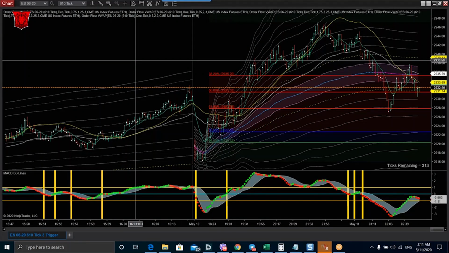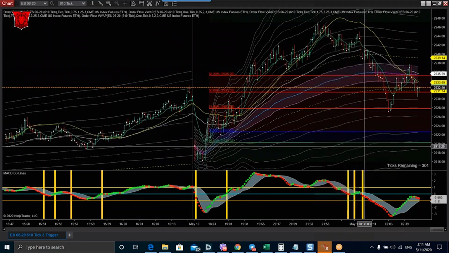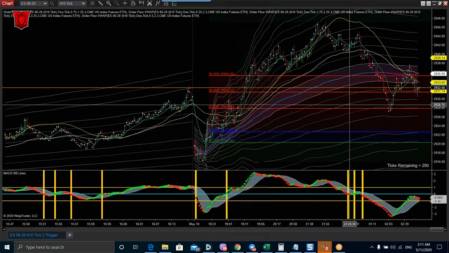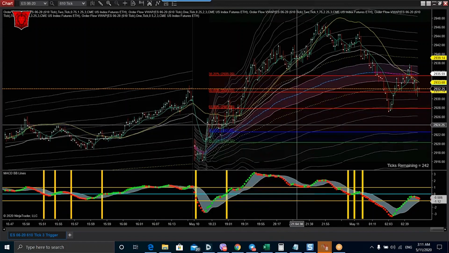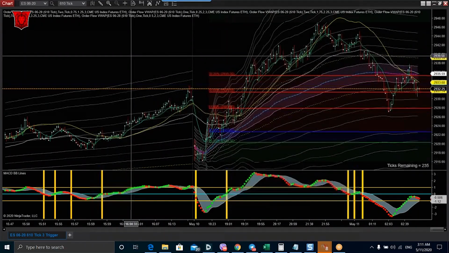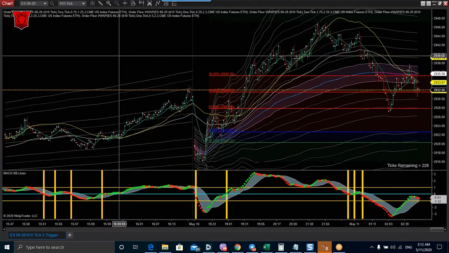I use that during the morning session. So we are going to find a good entry price here. I'm looking to go most likely long, unless the price action dictates otherwise.